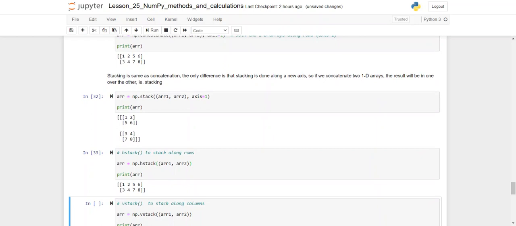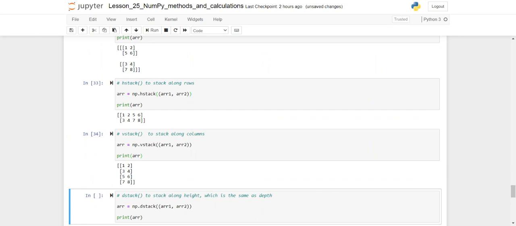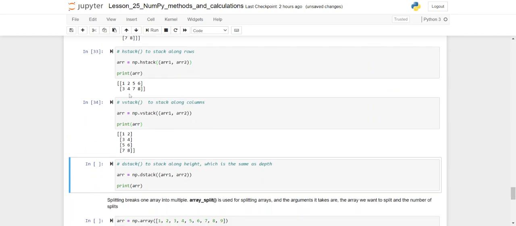This is with vertical, you will get this one. If you run this, yes. So with vertical, you get 1, 2, 3, 4, 5, 6, 7, 8. First it will read the first array and stack all the contents together. Then it will take the second array and stack the content together.